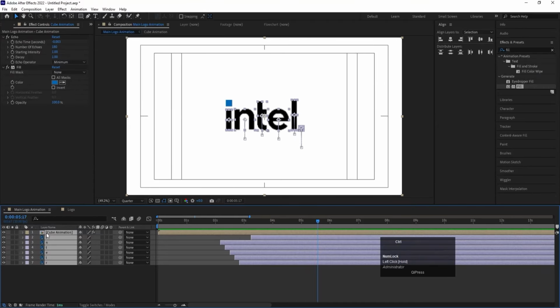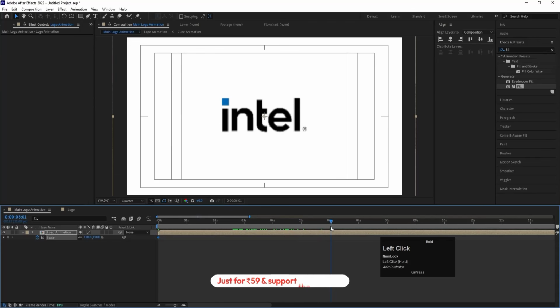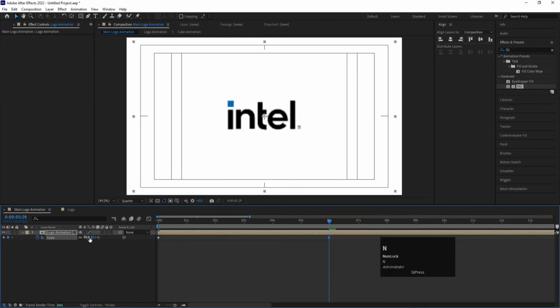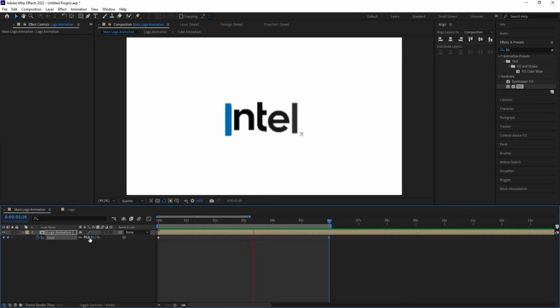I'm going to select all of this. I'll press Ctrl Shift C to precompose, and I'm going to call it logo animation and hit OK. Then initially, I'll press S. Let's make this scale 110 and create one keyframe. Somewhere around 5 to 6 seconds, I'm going to make this value 95 and hit N. So if I check this animation now, along with this, I'm gonna get that scaling animation.